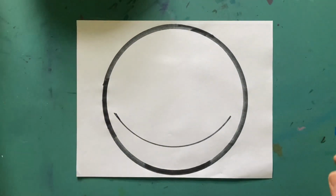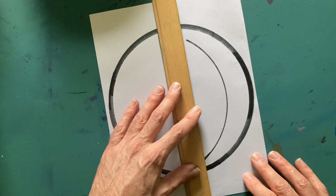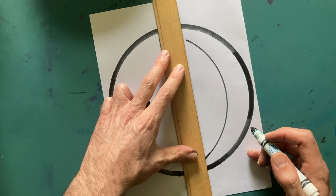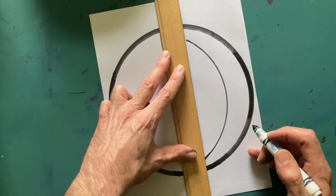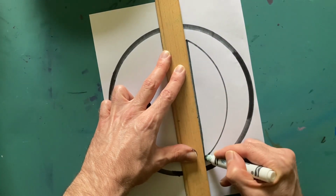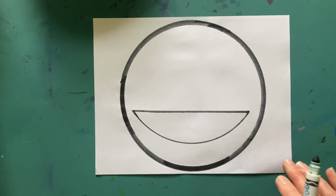We got our bottom part of our smile here, so then we just take a ruler. Let me turn the paper here so we can do this good. Maybe like this. All right. A little too high on the other side. Let's see if I can get this connected anyway. All right, so then you want to just kind of connect both sides as good as you can. And look at that. We've got our nice smiley face for our emoji.